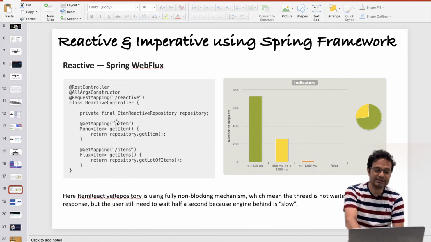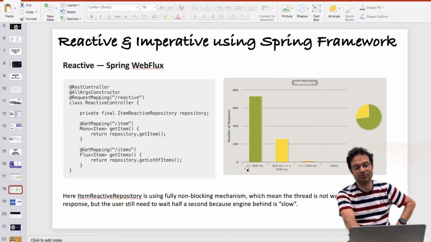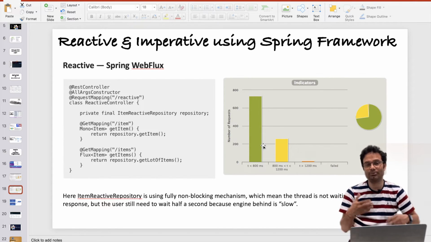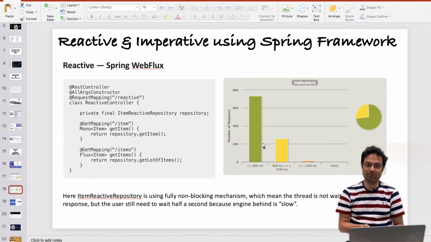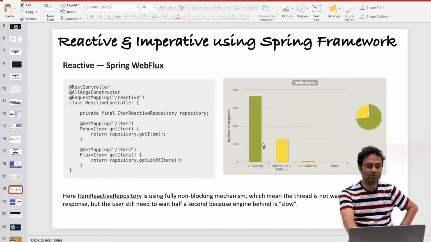So here, in this case, if it takes half a second, they will not wait for that, it will come here, and the same half second both methods would be done. If you see the time, look at how much you reduce the time. But if you want to use the imperative, you have to go for Spring Boot. If you want to do the reactive, you have to use WebFlux. In one framework you cannot do both together.